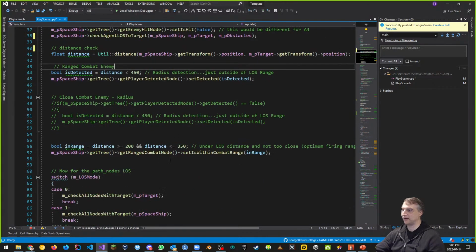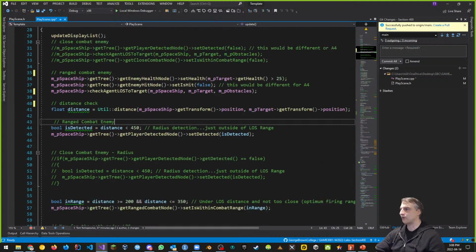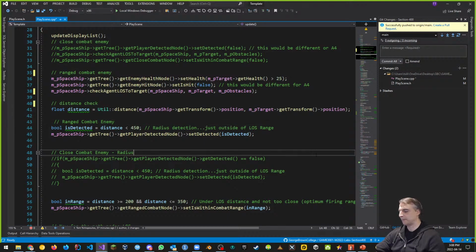Also make sure that we check to see if the enemy's in range. All this stuff is set up so that we're ready to go. There's no changes for us to make with all of this. If you wanted to change it from the close combat enemy, you can just comment out the range combat enemy stuff and put back in the close combat enemy parts that I've labeled here for you guys, okay? But we don't have to do that, so we're good to go from this piece.